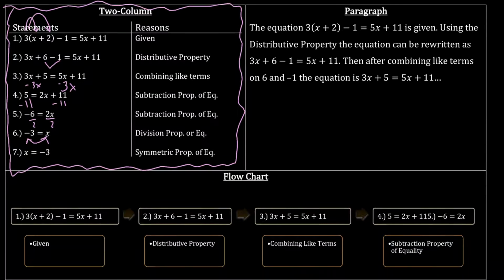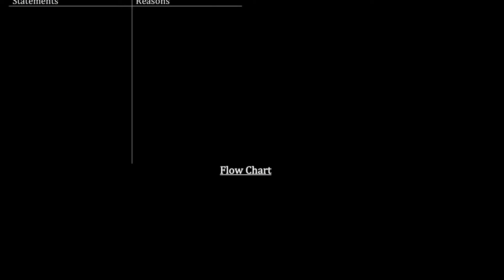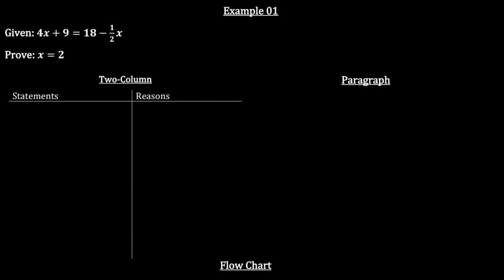And lastly, we actually have these things called flowcharts. They can get pretty interesting. They can branch off into more than one at the same time, but this is a simple one. So all you do is go step to step to step to step. They're just like little bubbles that tell you what to do. So let's go ahead and try one.